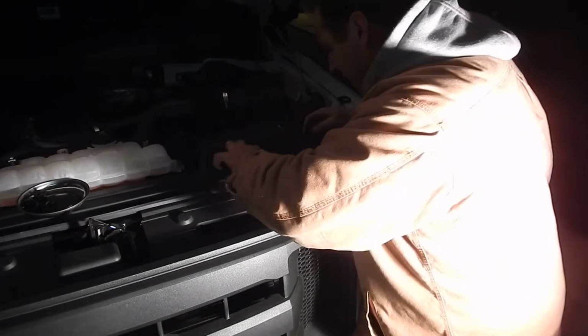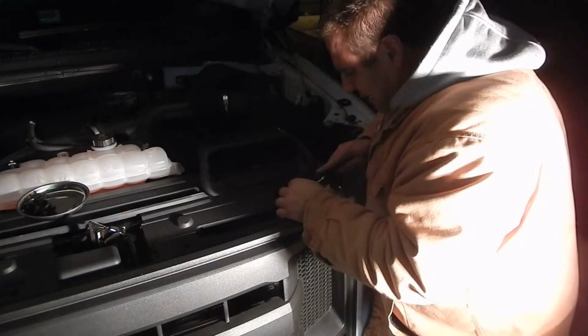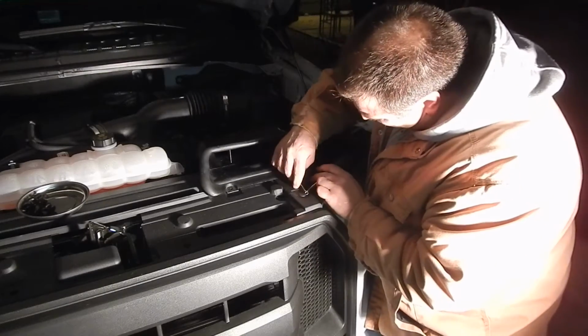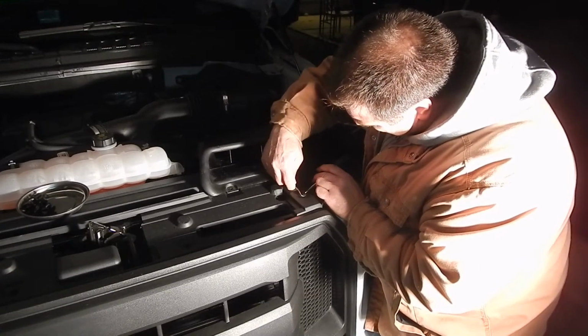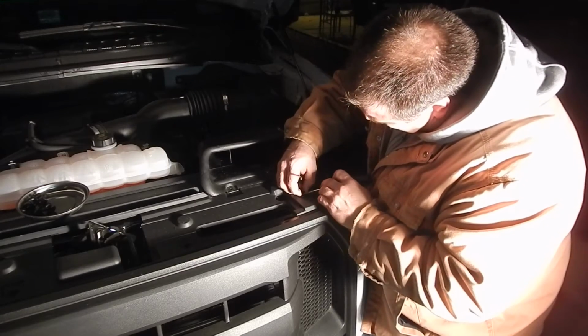So you've got to sit here and do this. The problem is, I already did this, and because they pointed out the wrong screw, I'm doing this. So that's my problem.